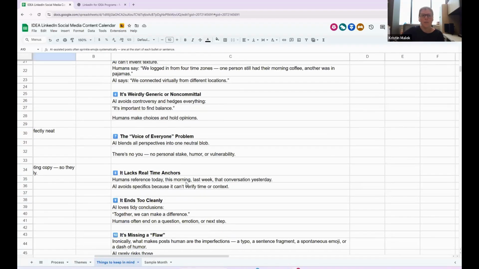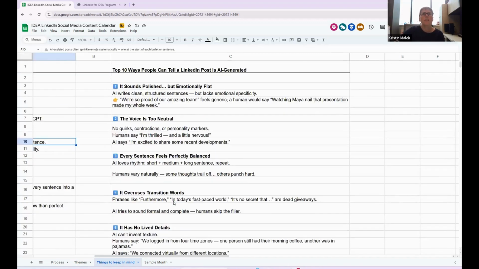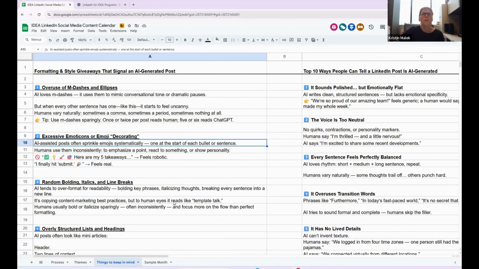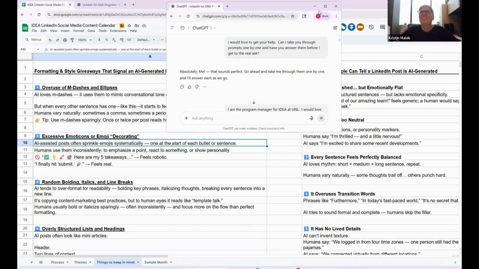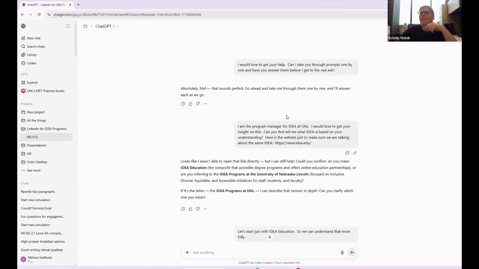Things that are generic or the voice of everyone, because AI is everyone, right? It's a combination of everything from the internet that's then given to you in a summary form. So you can train ChatGPT to say, I want things to be super specific, or I want every post to have one flaw, or I want every post to end with a controversial question. And these are just things to keep in mind, right, of how we can tell that something is ChatGPT. All right, I'm now going to pull up Mel's ChatGPT up here so you can kind of see what I've done here.